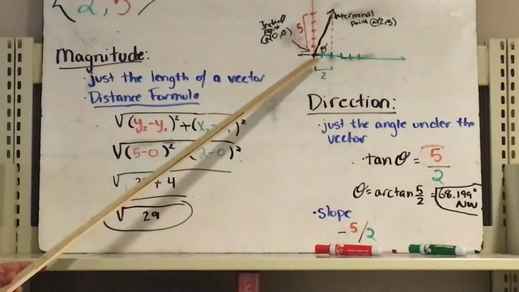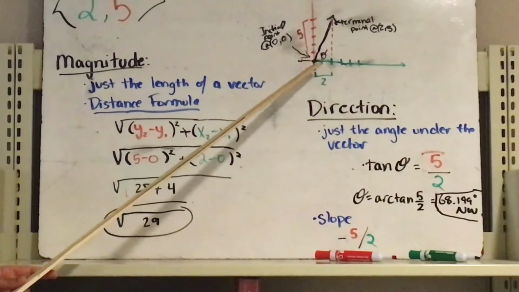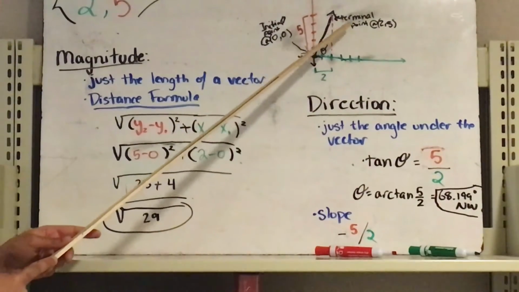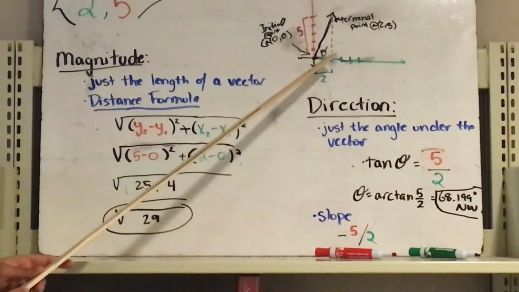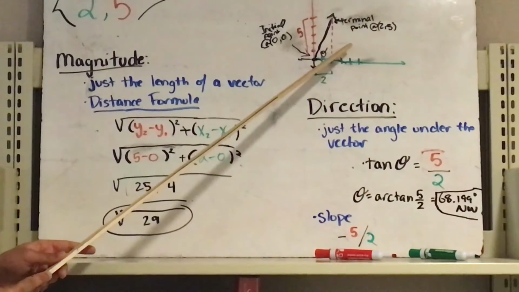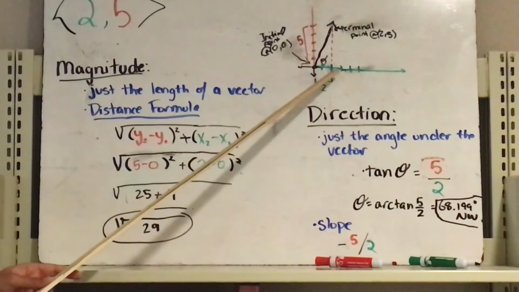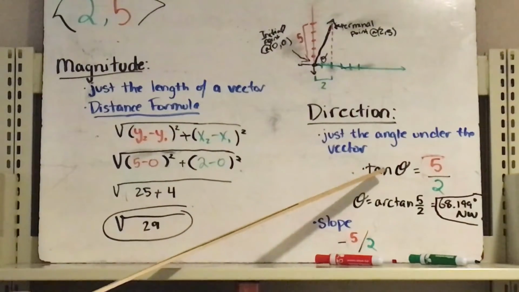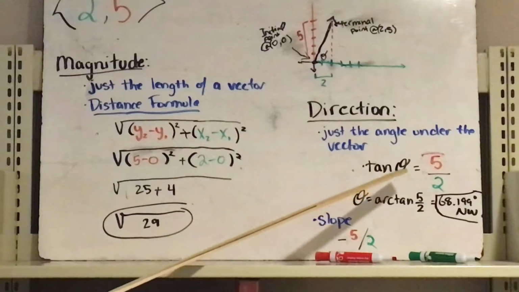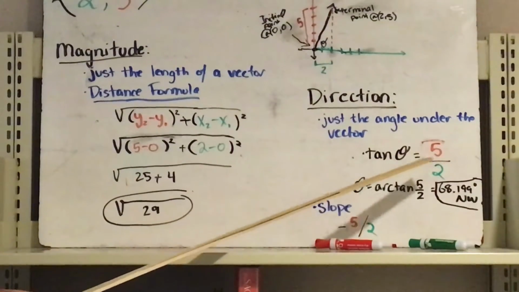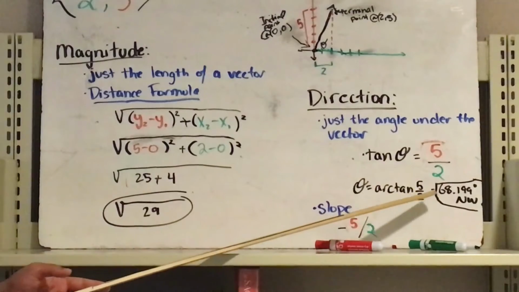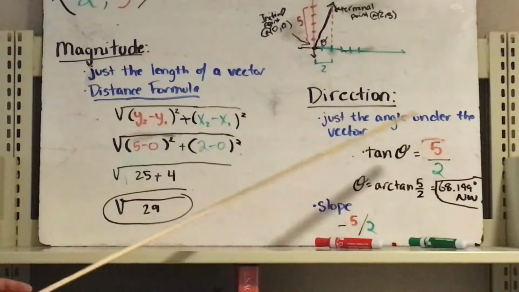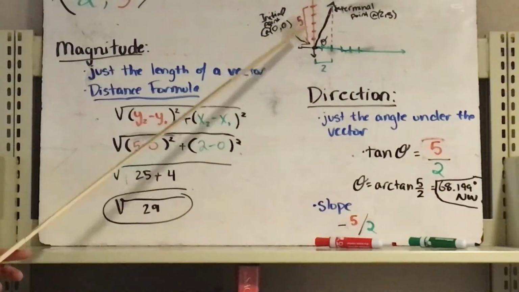Well, we know from our sine, cosine, and tangent functions that the tan of theta should be opposite over adjacent. If we made a hypothetical triangle here, the opposite is 5, and the adjacent is 2. So tan theta is 5 over 2. Then we have to solve for theta, so we take the arctan of both sides: theta equals arctan of 5 halves, and that gives us 68.199 degrees northeast. And that gives us the direction and the angle.